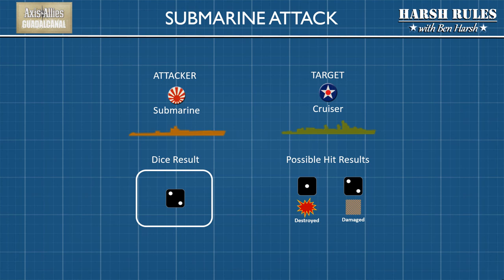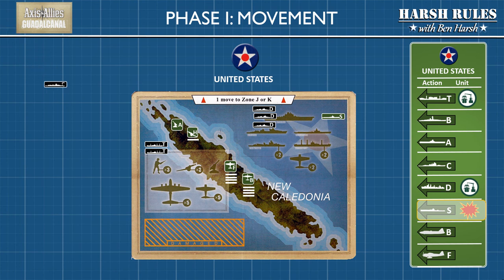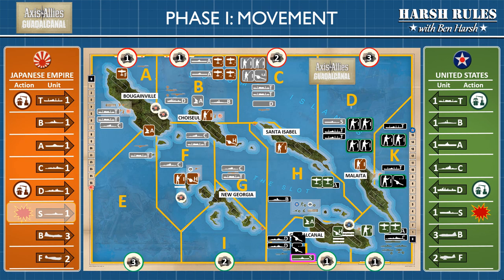Whenever a ship is damaged, it immediately moves back to the home base card and is placed in the damaged section. So we move the cruiser off the main board. The damaged cruiser is moved to the New Caledonia base card and placed in the damaged square. Now we move to the Allied player to take their submarine turn.